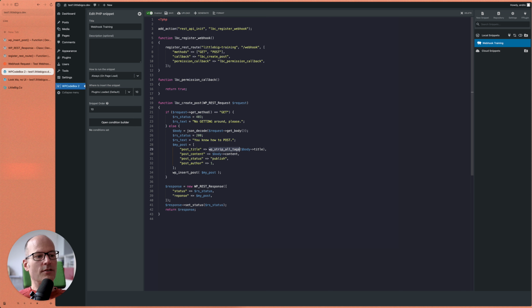And on the WordPress side, you can verify if that API key is the correct one. It could be a fixed one, or you can check against other functions. You can go as fancy as you want.